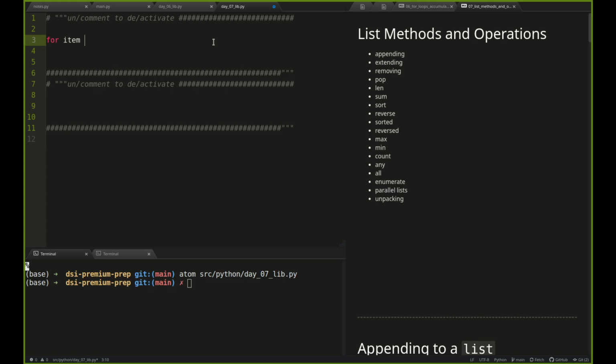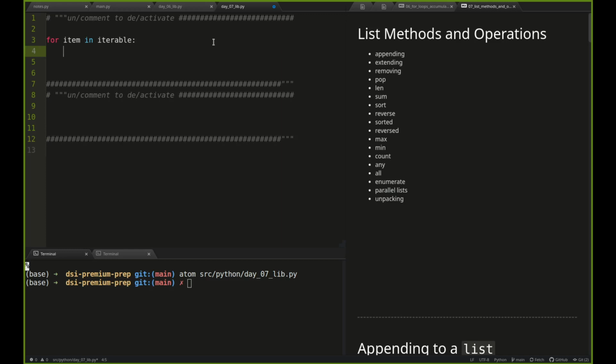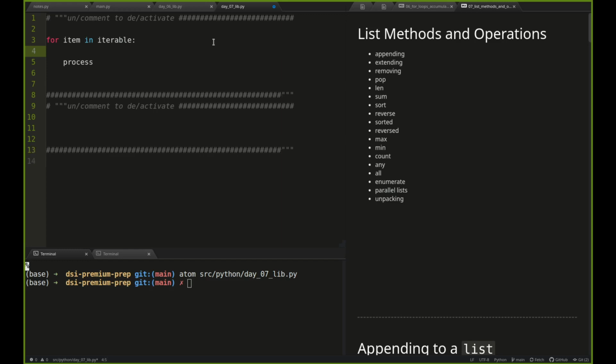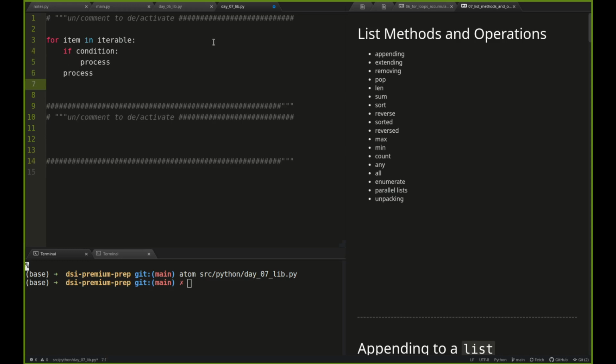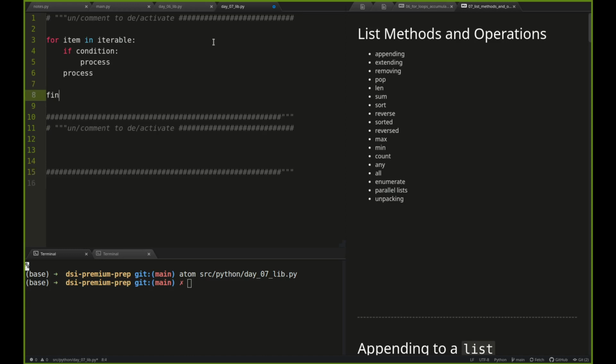So: for item in iterable, then a colon, and then we have our process. Often we may have if condition, process, finish. Cool. So it's something like that.